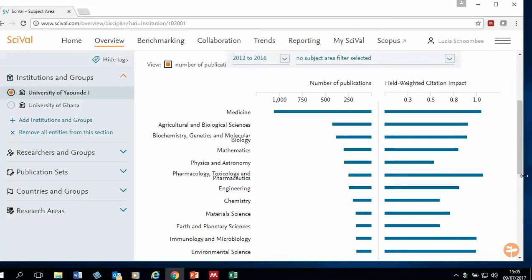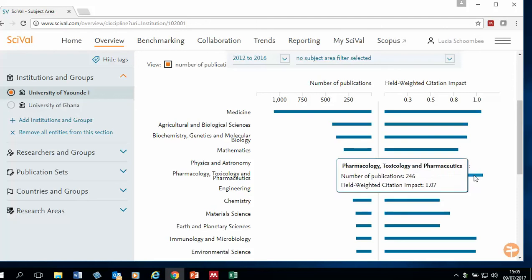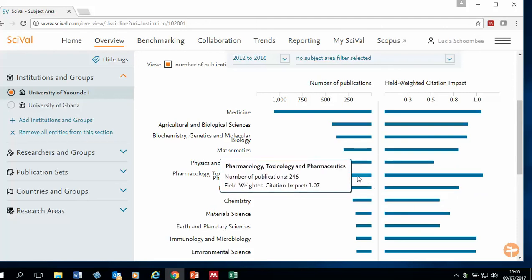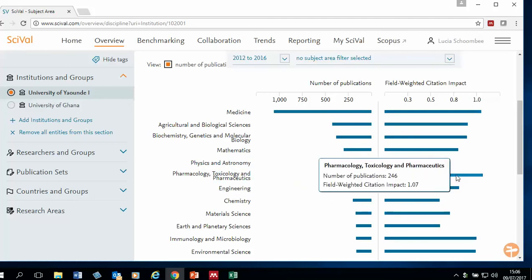Looking further down, you can see that for agricultural and biological sciences, the output is not that high, but the field-weighted citation impact is also quite good at 0.91, which is just below the world average. But in terms of pharmacology, you have very low output relative to medicine, but the field-weighted citation impact is very high.